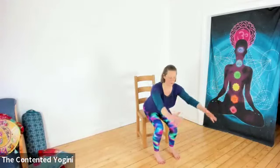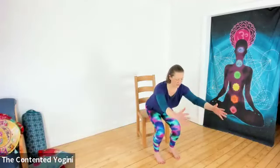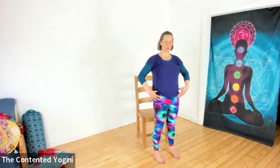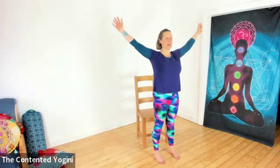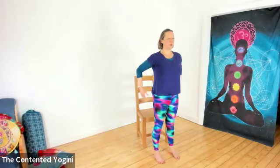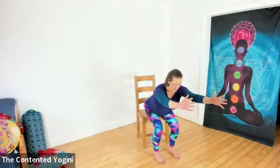Very nice, nice and firm in the belly, finding your feet on the floor. 2 more, I think. Lovely. This time we're going to stand all the way up. So if you've been resting, join in again. So floating first, then pressing into the legs to stand all the way straight. Maybe allow your hips to come forward just a little. And if it's useful for you, you can raise your arms around the body and up. And then we'll go back down the way. So we're going to bring the arms down, we're going to reach the hands forward at the same time, bend the knees, lengthen the tailbone, lift the belly muscles, float the hips down onto the chair.